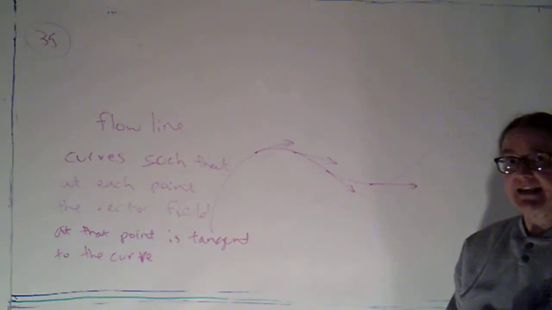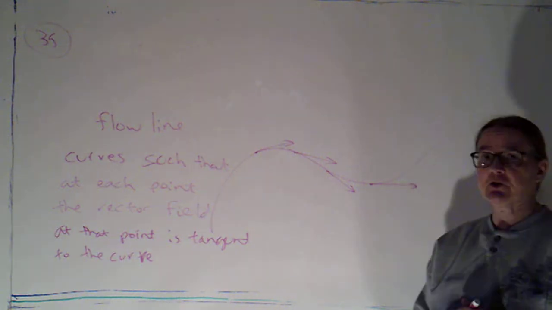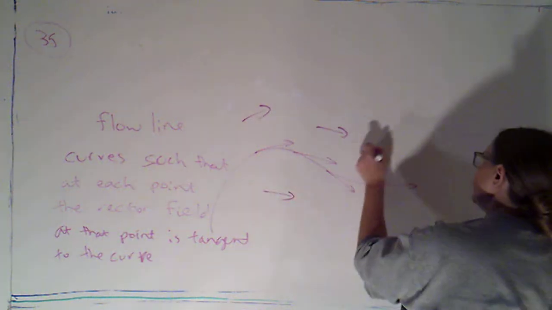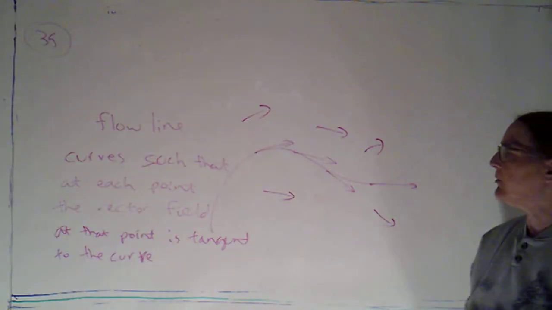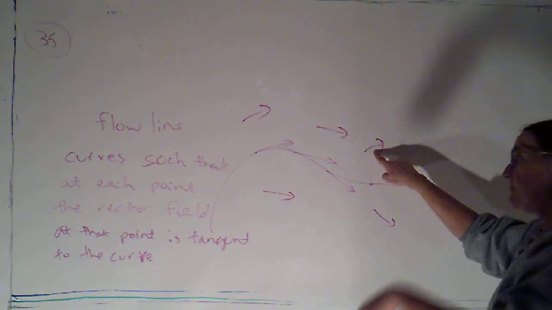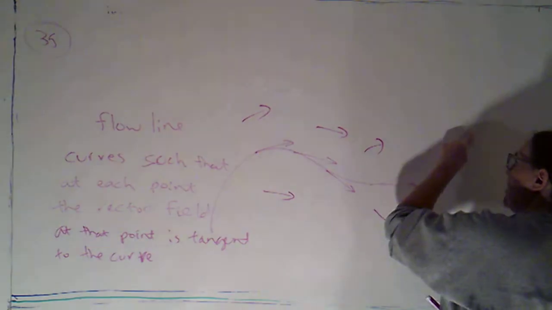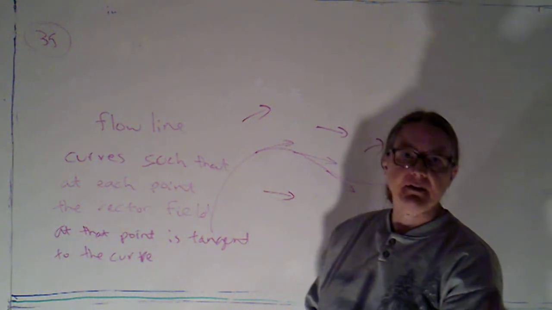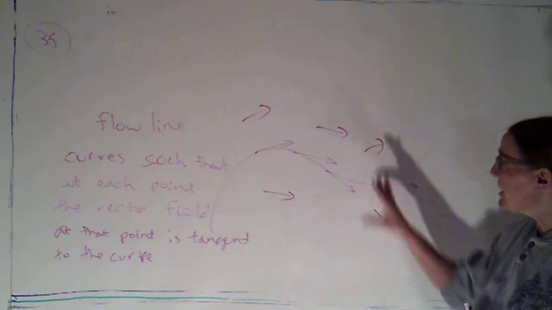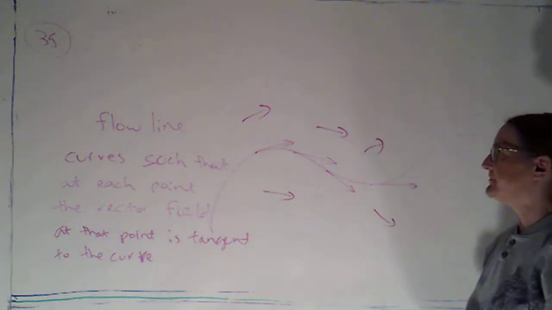Now, the name flow line is kind of loaded, so I want to just address the significance of that. If my vector field were a velocity field, so that all of these vectors, some of which are touching the curve and some of which aren't, okay, this curve can't be everywhere at once, if these actually represented the velocity of some fluid that's flowing, then the flow line would actually be the path along which an individual little droplet of water would be flowing. Okay, so that's sort of why they're named that. If my vector field is a velocity field, the flow lines are the paths along which the liquid is flowing.